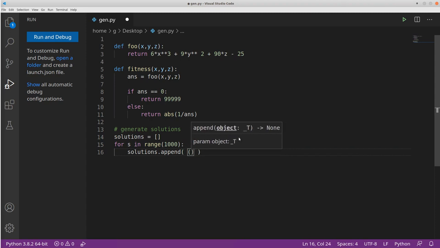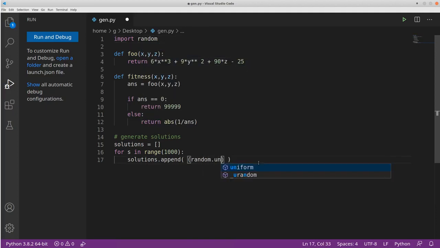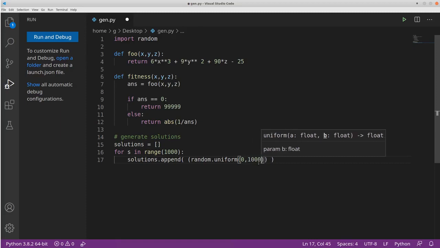This new tuple is going to be a random number, so I forgot to import random. We're going to use random.uniform, between 0 and 10,000.